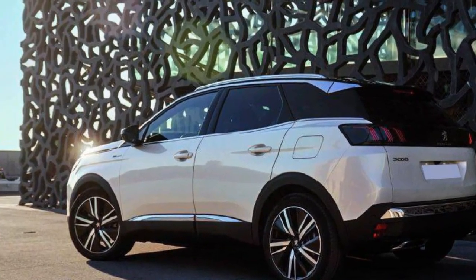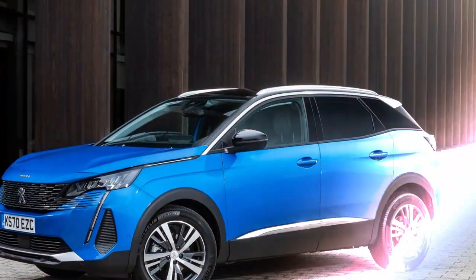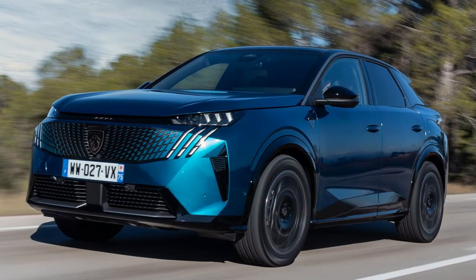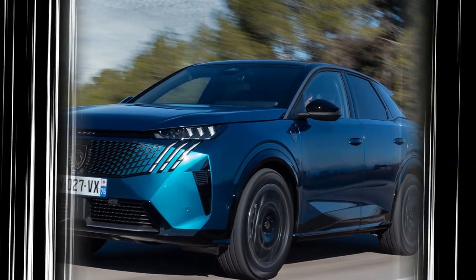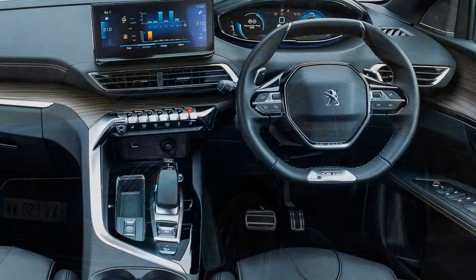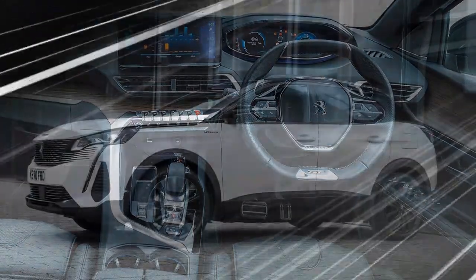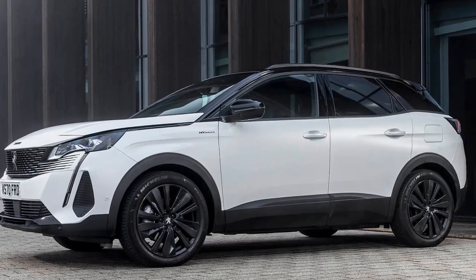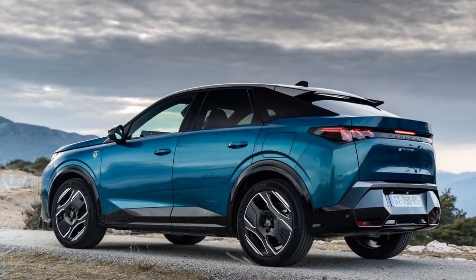Good ride comfort is certainly a little bit dependent on fitted wheel and tire. We tested a car on bigger wheels and standard summer rubber and were a little underwhelmed with the car's ride refinement. But back in the UK on Peugeot's Advanced Grip Control all-season tires, isolation was reasonably consistent. Don't look to the steering or handling for any involvement, though. Like the ride, both are fine and predictable — they don't risk offending, but miss any opportunity to involve you in the process.